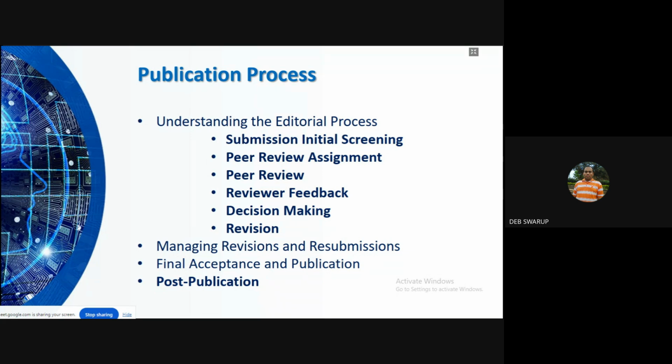I'll retract the paper. Those retractions are possible. So post publication, kindly check your own papers after a year or so to see whether anyone has utilized it illegally or not. If you find anyone utilizing your research illegally without taking permission from you, or they have not even cited your paper but are utilizing a large chunk of it, then you are free to contact the editor of that particular journal.